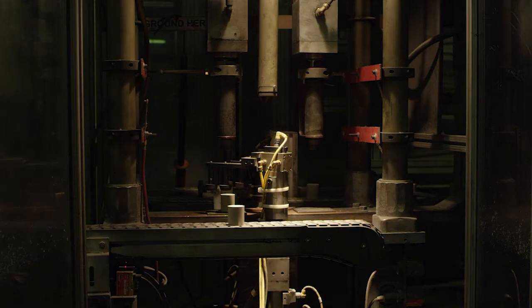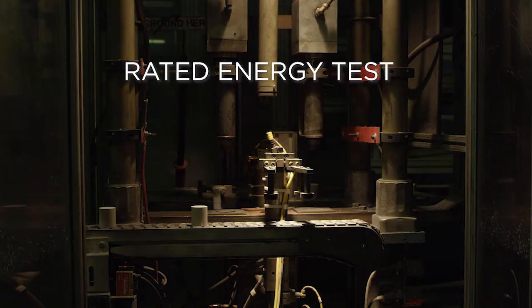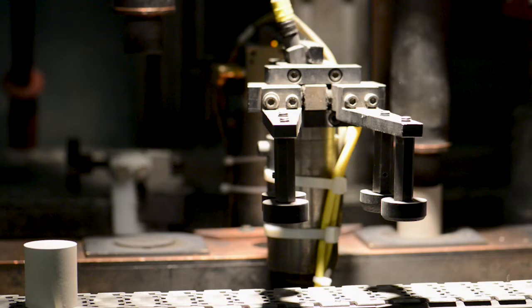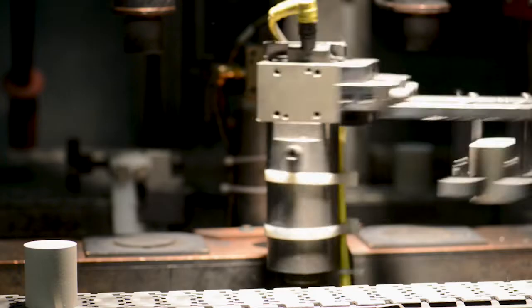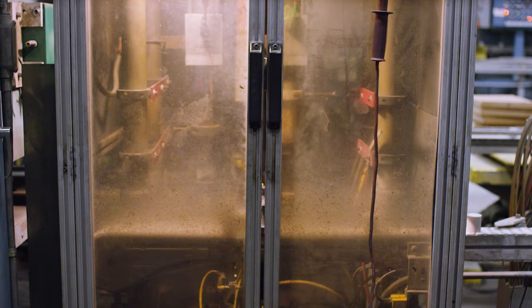After the metallizing step, Hubble qualifies each and every new MOV with a 100% rated energy test. The larger the diameter of the disc, the more energy impulses it must withstand to prove it meets Hubble standards. This pass or fail test was devised by Hubble engineers to guarantee there are no flaws in all new MOV discs.